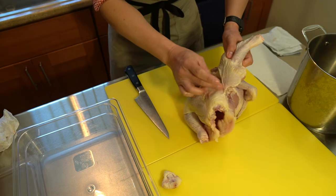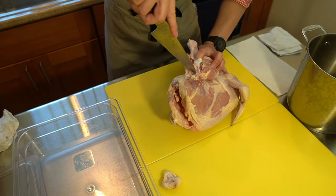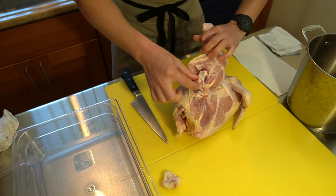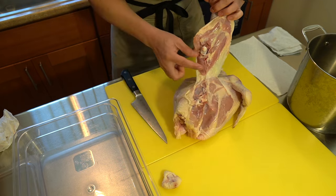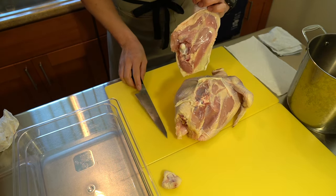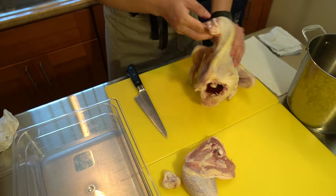Once I get to here, and this is where the oyster is, I'm gonna use the tip of my knife and carve it in. If I carve it a little, now this is the oyster, should be able to pull right off. So that was the oyster. This is the socket right here. And then use your knife and cut the skin. So there is the leg. We'll do it on the other side as well.